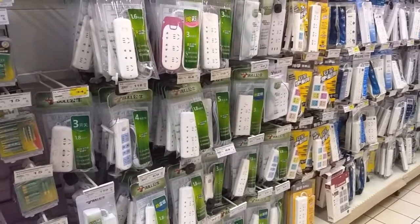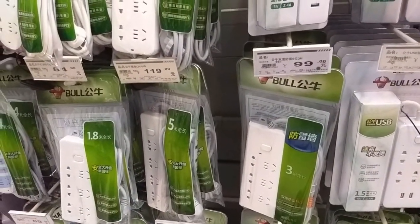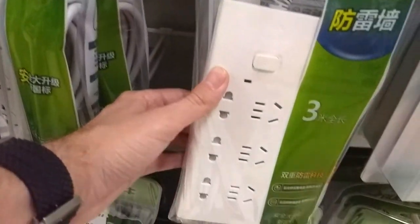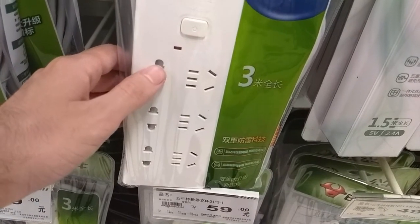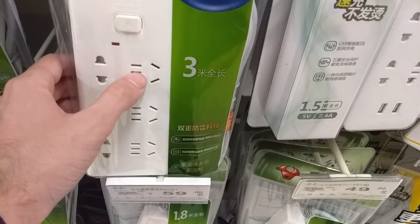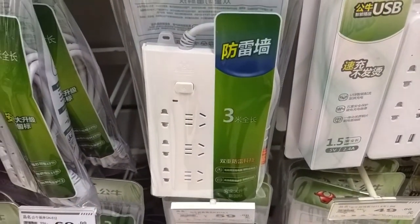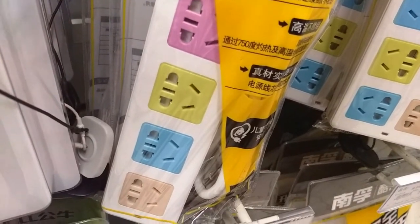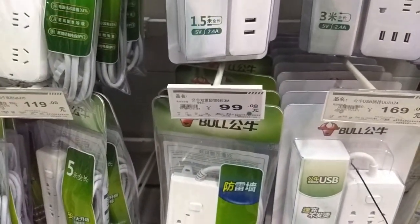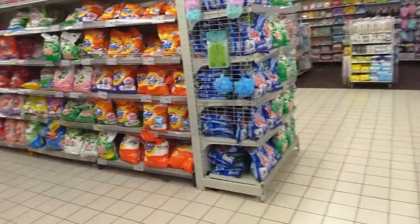Charging cables. These are definitely going to come in handy. In case you're wondering what the standard plug is here in China. Oh, these are actually kind of new. I've never seen the triple right here. But in case you're wondering, this would be what you have. You have the two prongs that you could plug a double prong electrical cord into. And then this is the normal one. It has this one, and this one right here in the middle. That's the standard Chinese outlet. So if you have a three-prong plug, you need some kind of converter, and you need to make sure the voltage is correct. That's a better representation of what we're talking about here, the three prongs. These will set you back a little bit, but they're definitely worth it because sometimes space for plugs is just so limited.